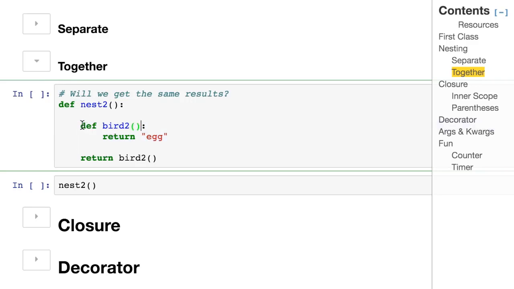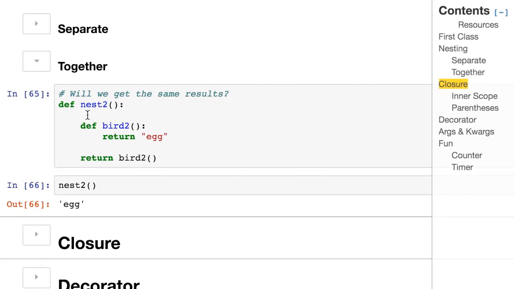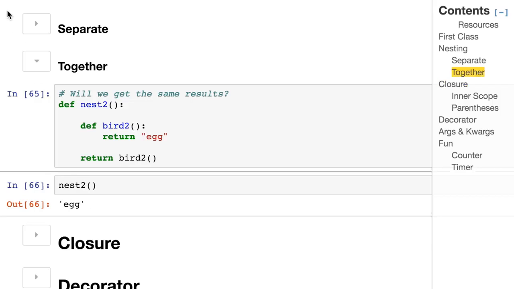So maybe the best way to think about this is to focus on the inner function first. Pretend this is all of our world. Don't worry about the indentation. All we're doing is returning this string egg. But who's going to call that? Well, we could call it down here if we were pretending this wasn't spaced out and this didn't exist. So maybe we can just add a return and then put a definition. So we're now indented one layer, and this is automatically going to get called and then returned. Okay? So that's interesting. Egg is solely living in here, and we can't call it outside.